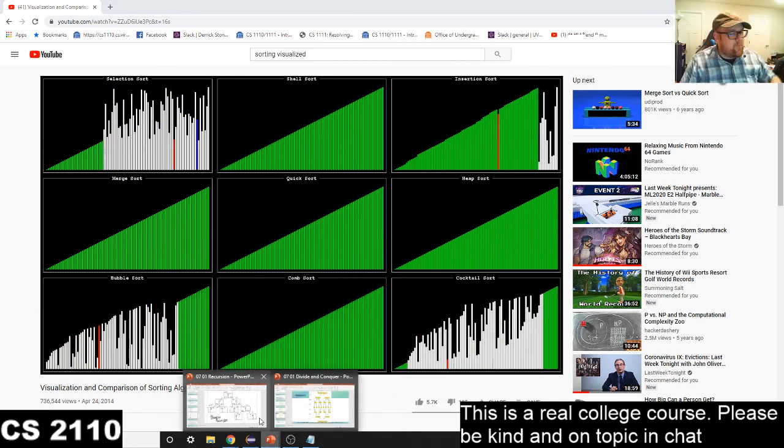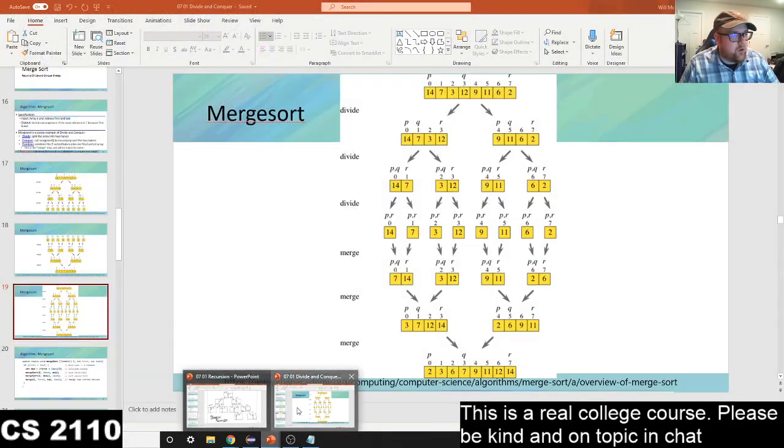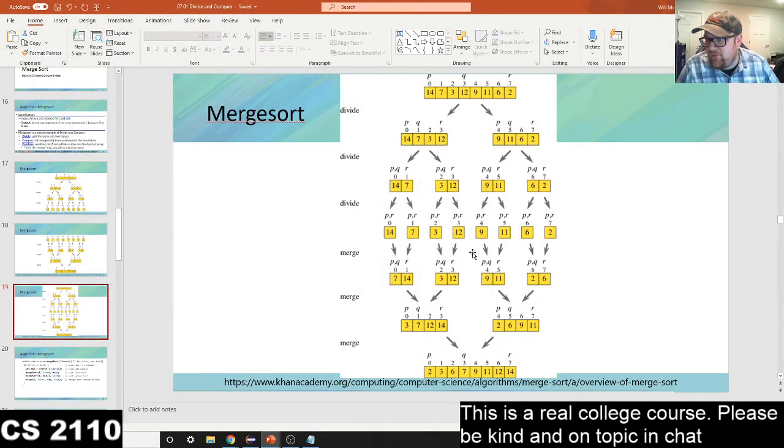So that is the merge sort, and I hope it's clear why we call this strategy divide and conquer. We break the problem up into smaller, individual bite-sized problems, and then merge them back into the whole. Are there any questions? Are there any questions about any material we've gone over today?